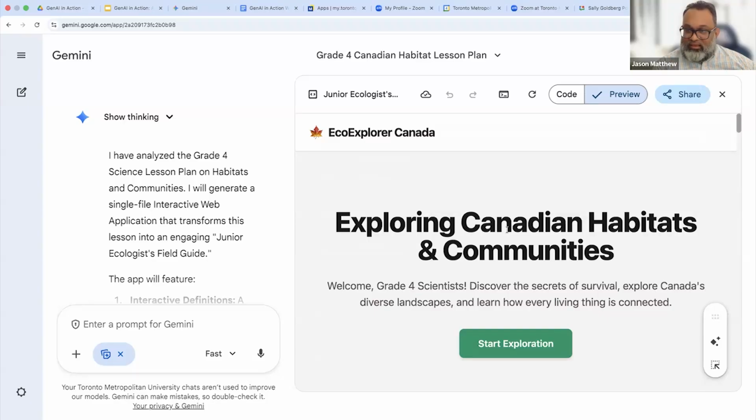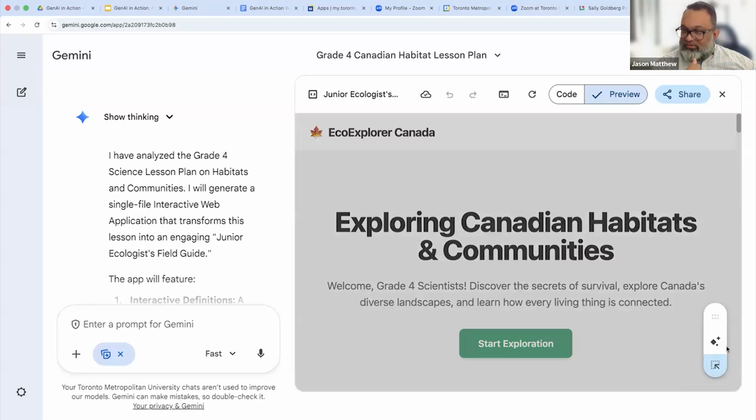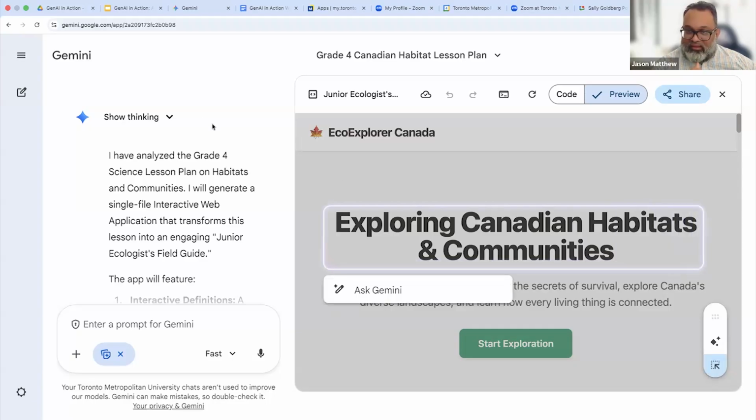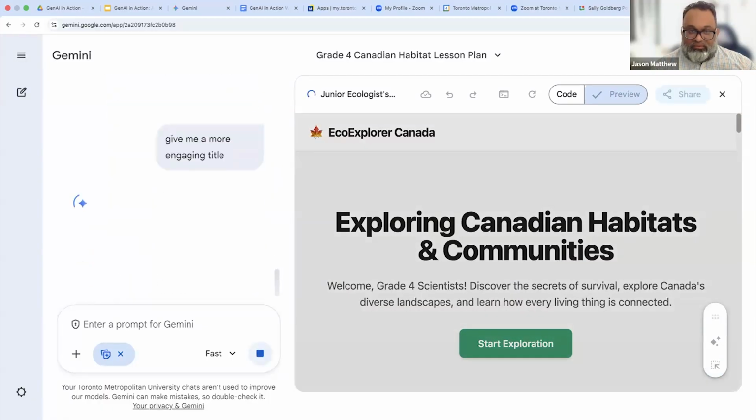Let's say I wanted to change that. I can choose, you see the toolbar there, I can say select and ask, and I could just highlight this, and I could ask Gemini, give me a more engaging title. Let's see what it comes up with.